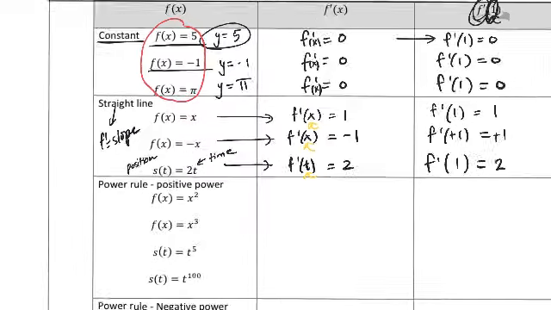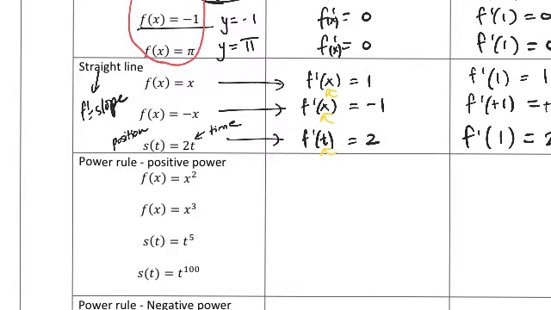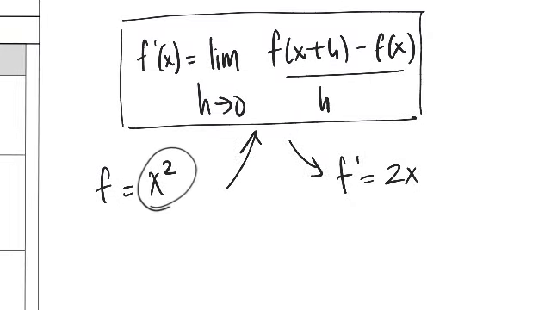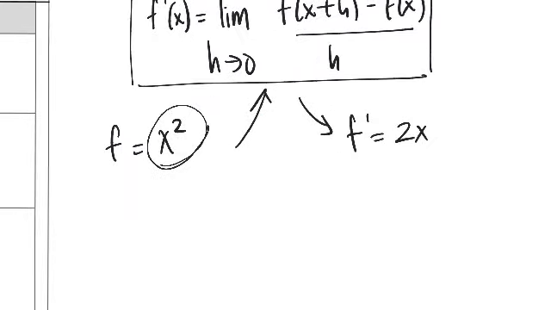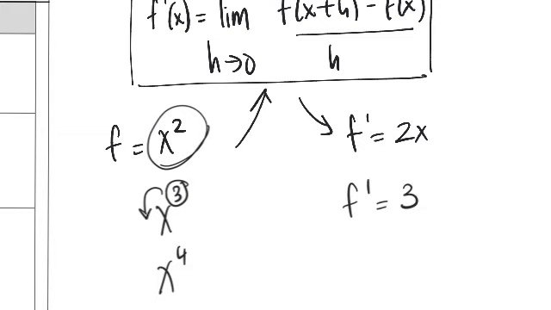Okay, so then if you take the power rule, this is a big deal because people who did this limit process on the power functions noticed a certain pattern, and by power functions I mean like any x with an exponent, right? So people did this whole limit process on these functions, and they realized a pattern, and the pattern is that the derivative always ends up being, you bring this exponent down out front, and then you reduce the exponent by 1. So 3 minus 1 is 2. So if f is equal to x cubed, f prime is equal to 3x squared.